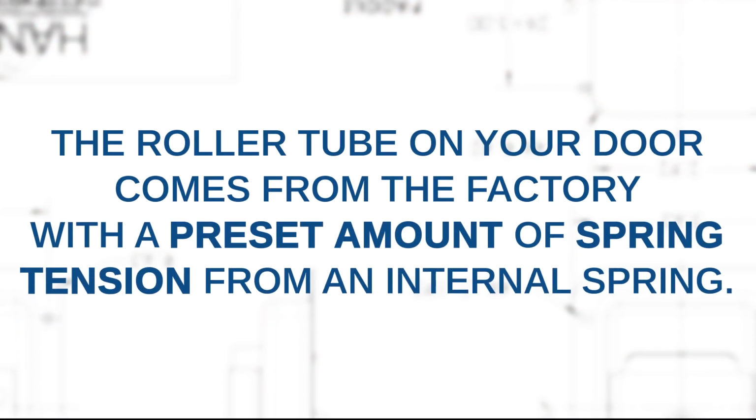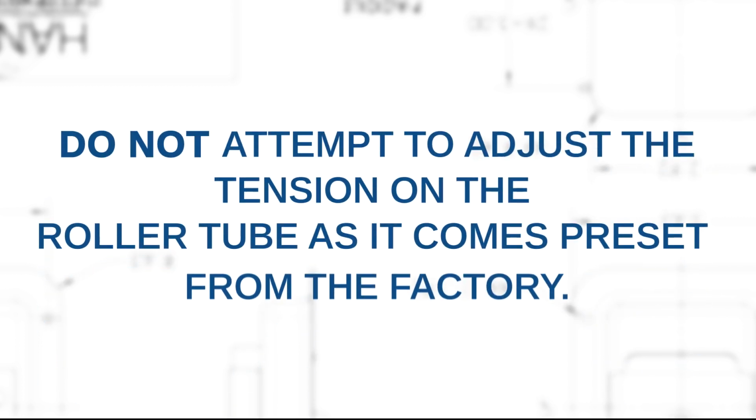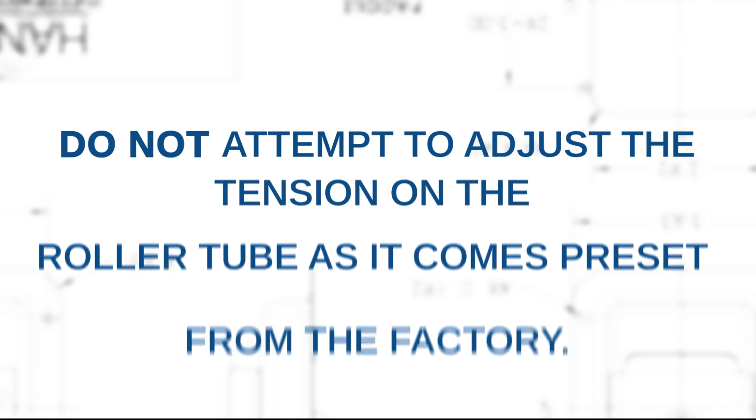The roller tube on your door comes from the factory with a preset amount of spring tension from an internal torsion spring. Failure to release this tension in a controlled manner may result in personal injury and damage to your roll-up door. Do not attempt to adjust the tension on the roller tube as it comes preset from the factory.